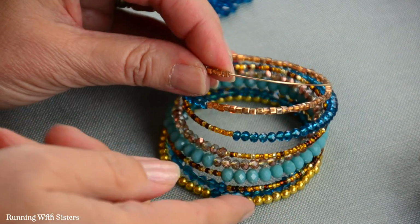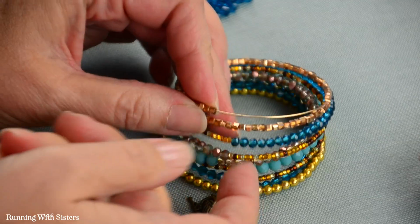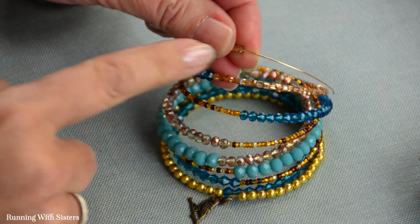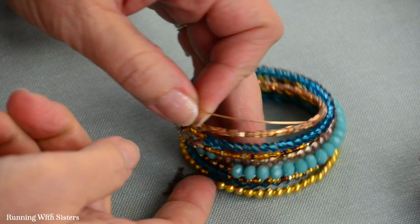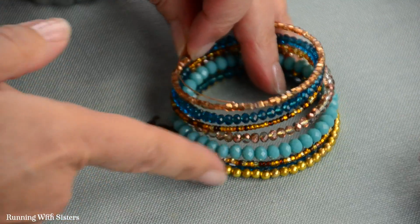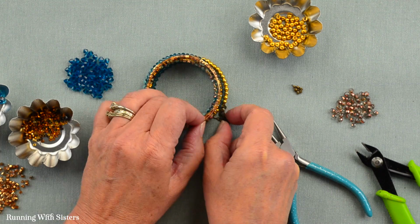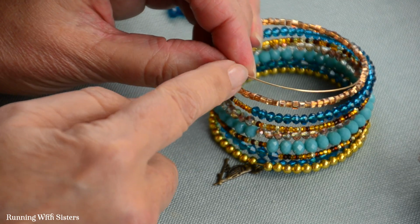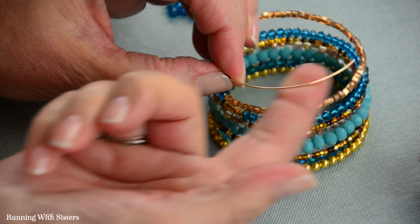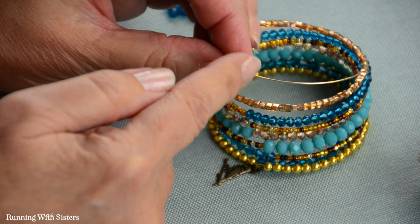So we've got all our beads on the coil, and you can see that they change. Every time it goes around, it's changing beads. So from the other side, it looks like a bunch of different wraps, but it's all one wrap. And now we're going to finish it off by making a loop in the end. This is that extra wire that we gave ourselves. We don't need that much wire to make that small loop.